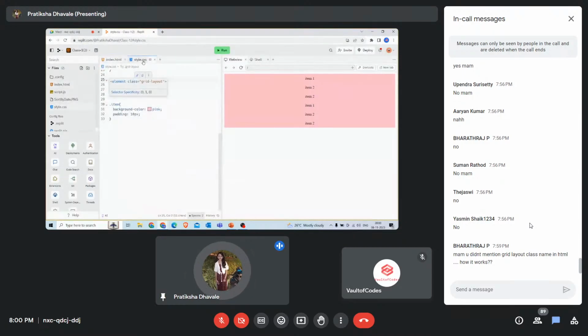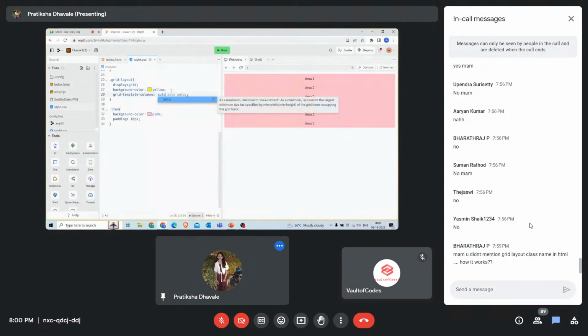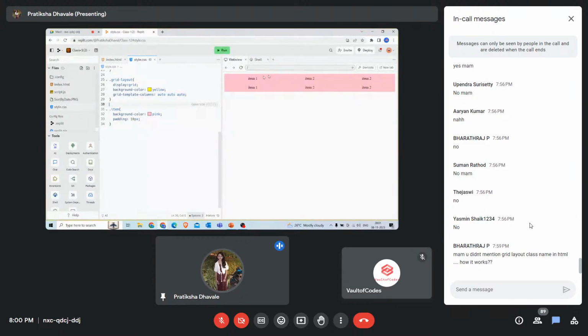Let me just add one more property, which is grid hyphen. Can you see now how items are placed? Just like how we can create a table in the form of rows and columns.